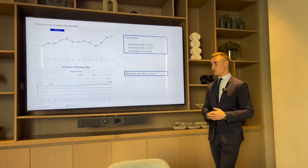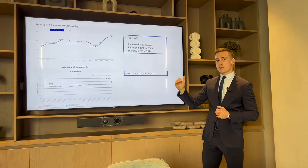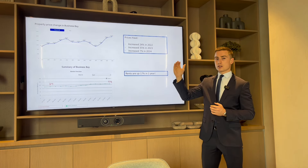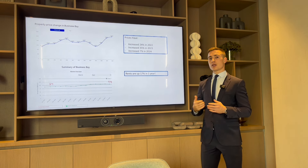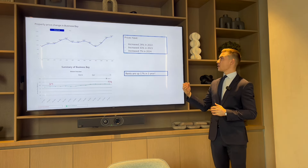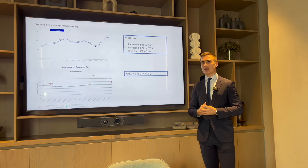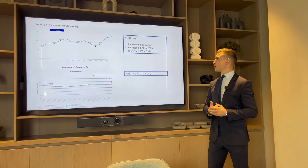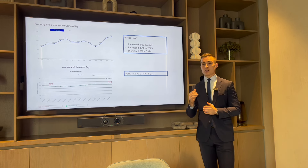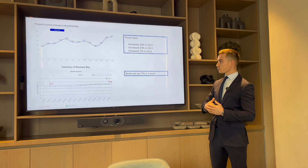This is outstanding growth from the bottom in 2021 post-COVID. After 2021 prices skyrocketed, and we're seeing a slight slowdown in 2024 — which at House & House we actually think is a sign of a maturing real estate market, not an economic slowdown. If prices were rising 20–30% every single year for multiple years, you'd worry about a bubble. For 2024 we're expecting around 8% capital appreciation across Dubai.